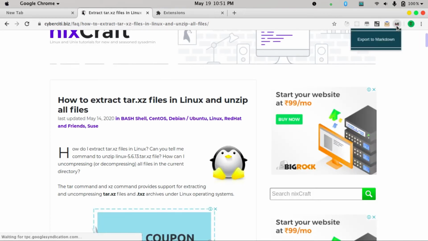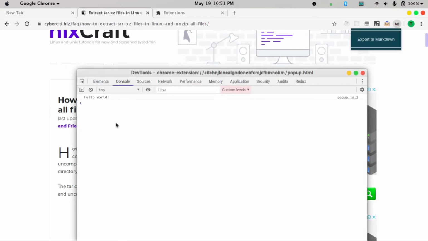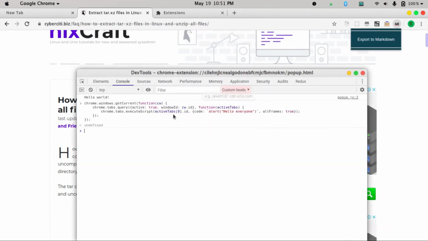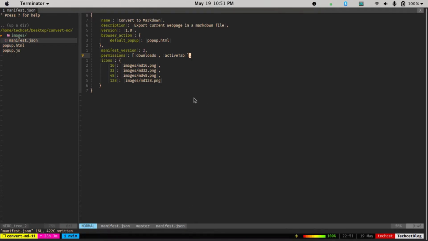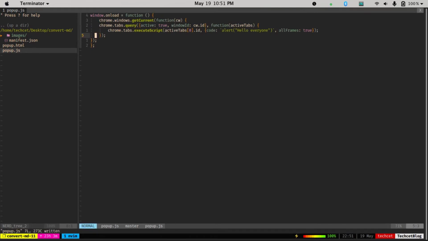and going to here, right click, inspect popup. Okay, let's see if we have the previous. Okay, here you can see we have this undefined, but if we go to here, you can see we have this alert box, so we need to check if the code works or not. So go to here and copy this code, and after that we need to go to our terminal, sorry, and here I just need to use popup.js. Here I need to delete this. Okay, so first time we need to paste this here. Okay, so that is prettify.